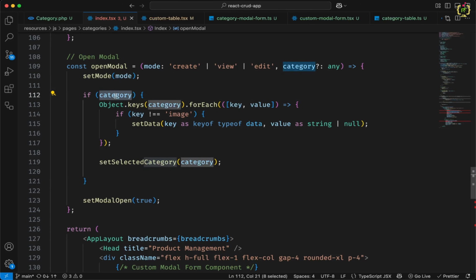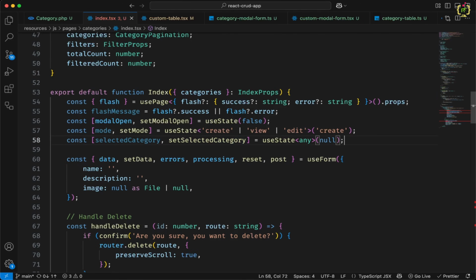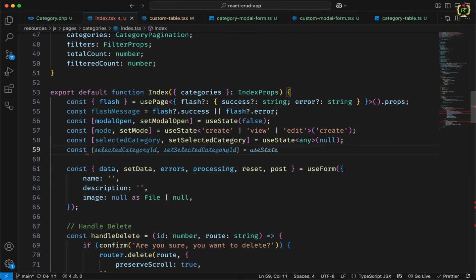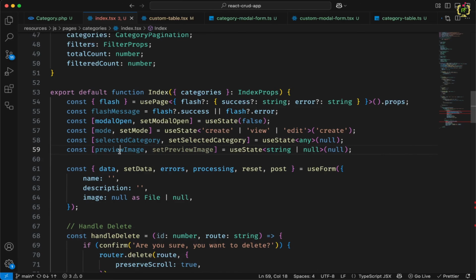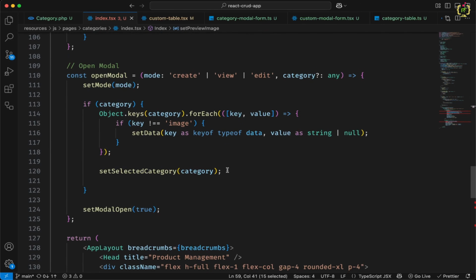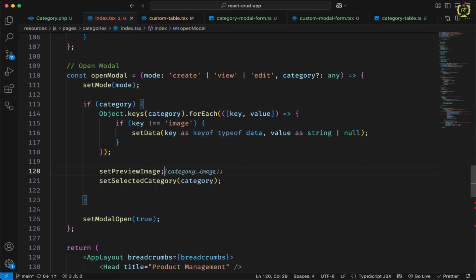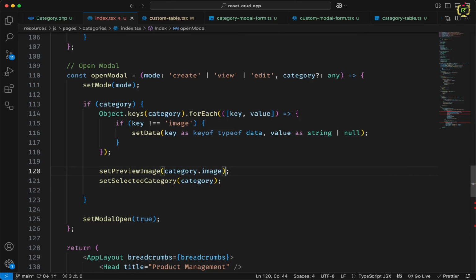This is done. Also for the image preview I will just define one more state as set preview image. So I will just use preview image, and this will be type of string, and inside that I will just set the preview image, and this will be from category dot image.